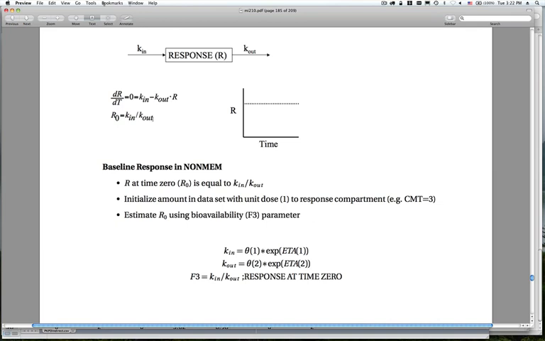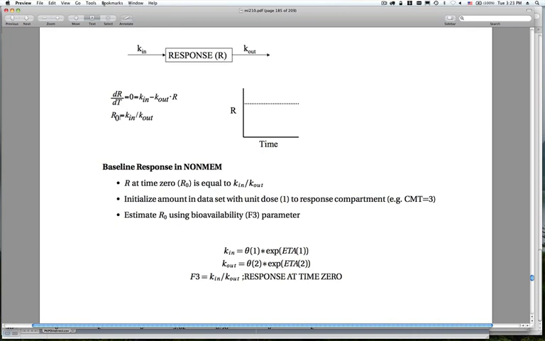Because when the response over time changes 0 when you're at baseline, this relationship holds. Well, we have an observation for baseline. And what we want to do is estimate the parameters that govern this model. Well, not all three of these parameters are identifiable. In fact, there's an infinite number of combinations of these three.